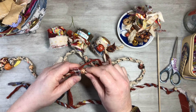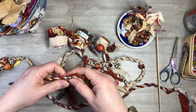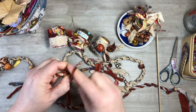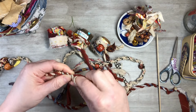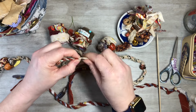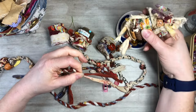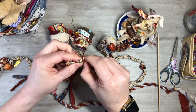Okay, so I'm doing it like this, and I show you in my more detailed video how to ravel it back together, but you're pretty much just gonna continue with putting it together and twisting it. So you just go like that, and then you just incorporate it into your twine, just like that. I got it all twisted on, and then you just twist it as much as you want. Get it to a point here. Okay. And then with this one, I went ahead and tied a knot at the end, like this.